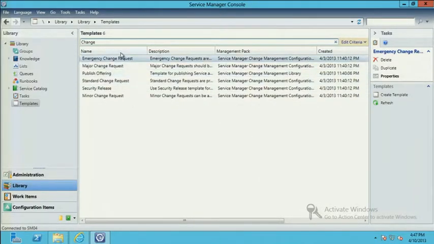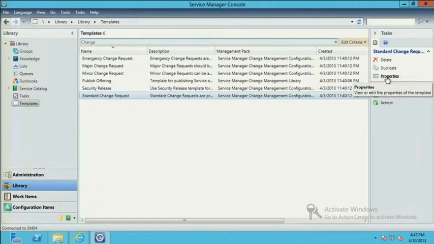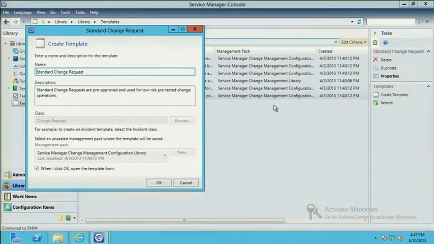So in this case, we see those same changes that I kind of highlighted in the slide deck: standard, minor, major, emergency, and the like. The template is really what controls the workflow on the back end. So let's go ahead and open up the change request. And we're prompted just with a quick window here to verify we can change the name of this if we like. So we'll keep it the same for right now.